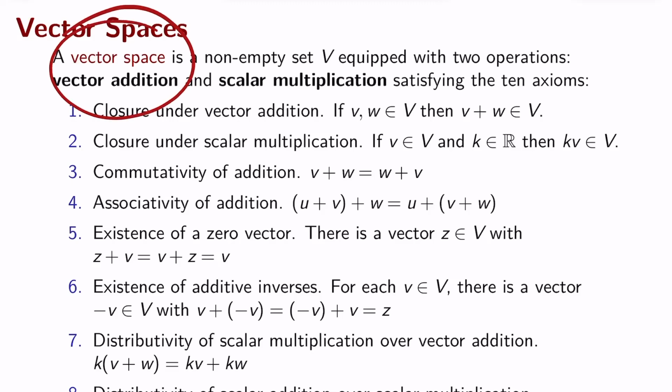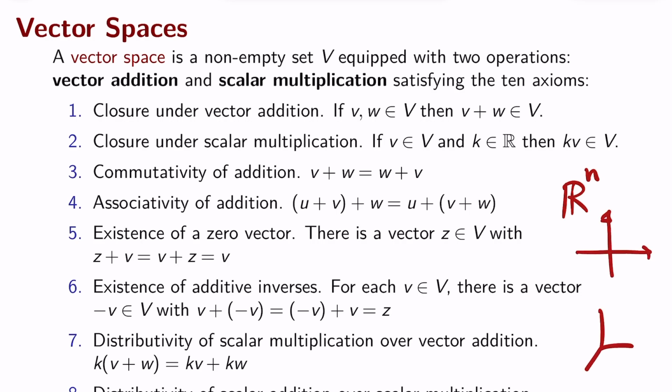A vector space is a generalization of the spaces R^n that we were talking about before, like a generalization of the R2 space or the R3 space. So the familiar R^n spaces are going to be vector spaces, but they are not going to be the only ones. So a vector space will generalize that idea.